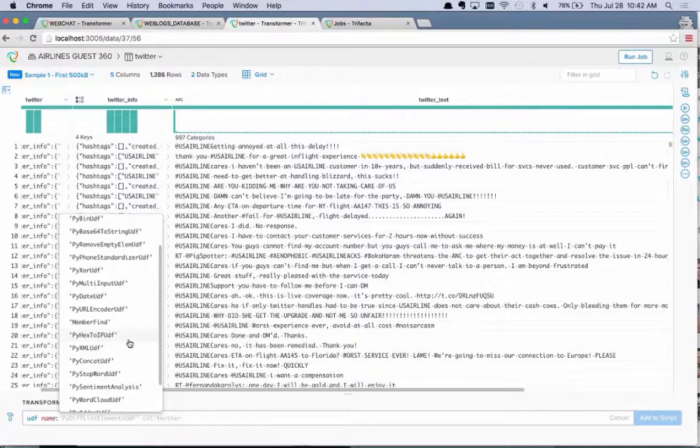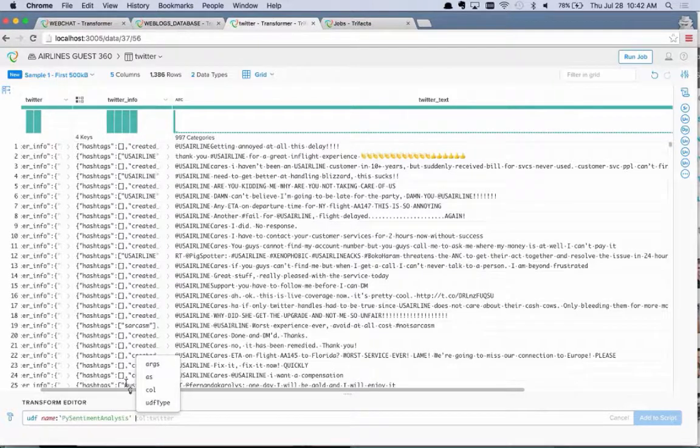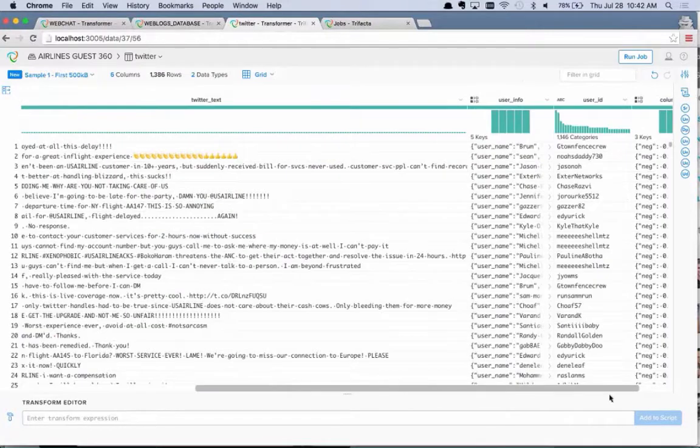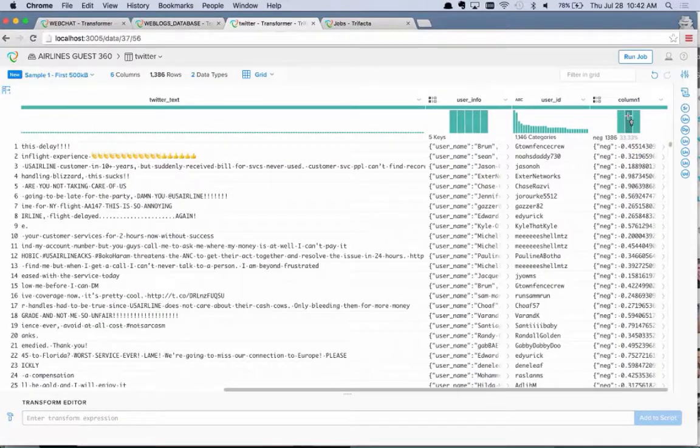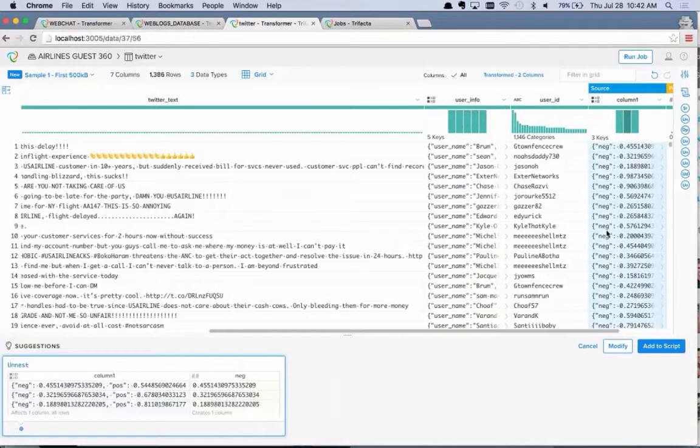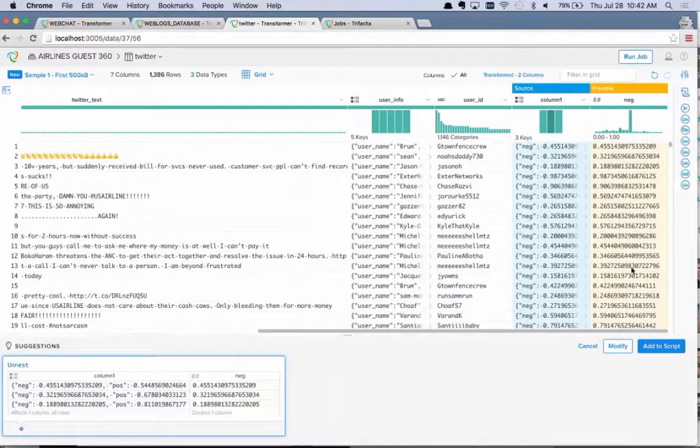In this scenario, I've written a sentiment analysis user-defined function that I'm able to apply to the Twitter text that will go off and generate a score for each one of those texts. I add that to my logic. What happens is each line is sent to the Twitter text, and you'll see we bring back a score for the sentiment. Again, for this demo, I care about the negative sentiment, so I'm going to pluck out the negative keys, and you see here, these are all the negative keys, a negative score for each one of those texts.